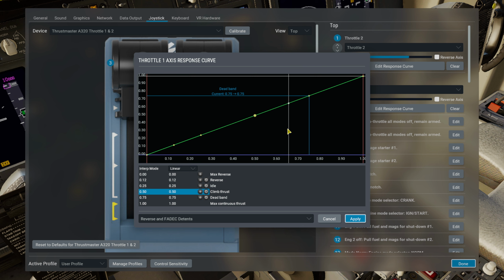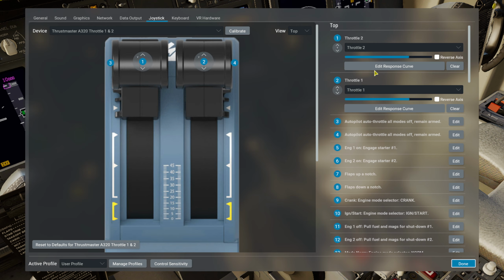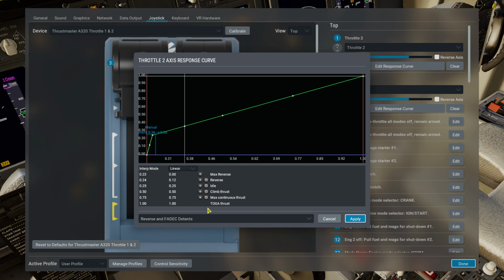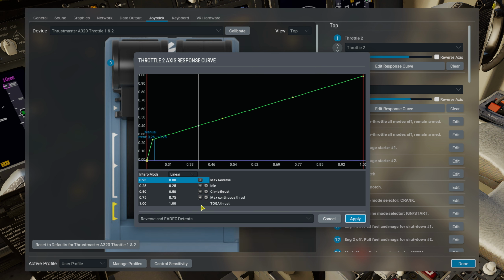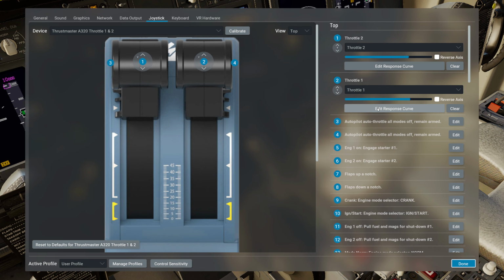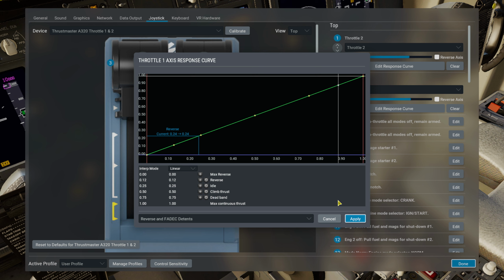That dead band can be removed. That's the climb thrust and that's the TOGA. And then we got the reverse. Good. Apply. Then we have FADEC detent. We got our max. We got our climb. We got our idle. Then just go FADEC detent. So if we go here, it's fine. Just linear.